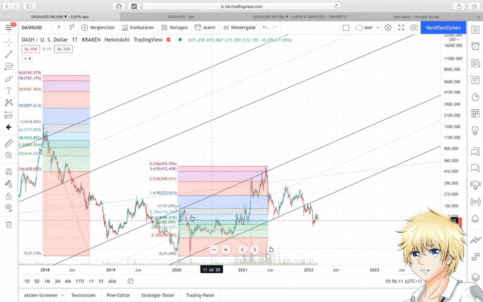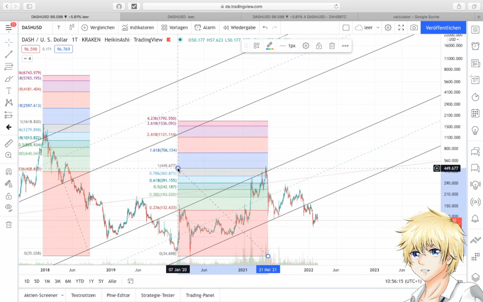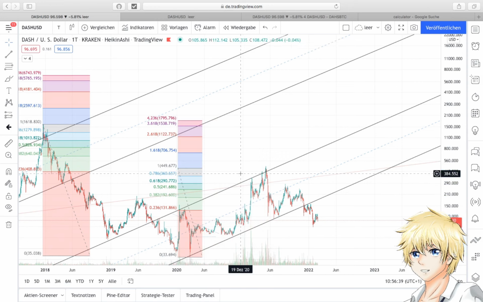Okay, and let me just see if that would also be, yep, same here. So if I keep the 0 here, but I just put the 0.23 here, then the 1 will be hit here. So again, quite nicely respecting Fibonacci levels. And the highest level would be here, 4.236, which coincides with the top of the last bull run. So there's some really nice confluences if we look at the Fibonacci levels already here.